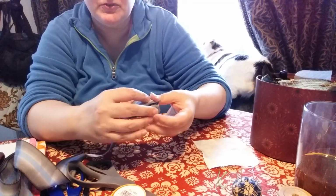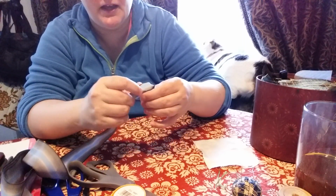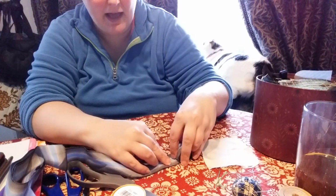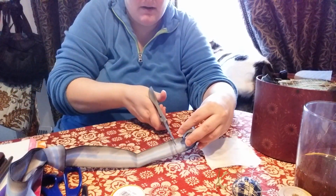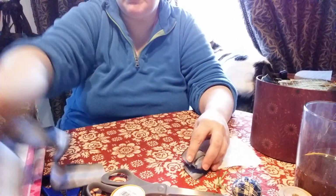Now, for those of you doing ribbon, you're just gonna wrap around and cut the amount you're gonna need. Remembering to leave yourself about a 1/2 inch to fold under at the very end. So I'm gonna do that here. And we're gonna be using the selvage edge to sew through.